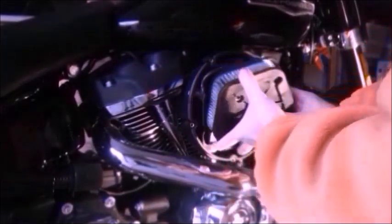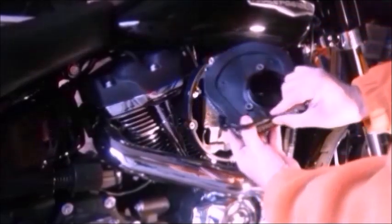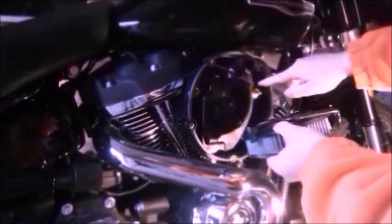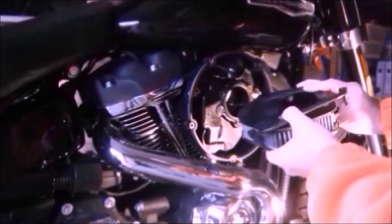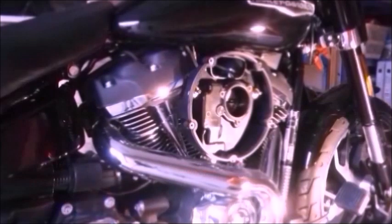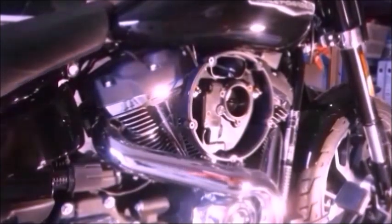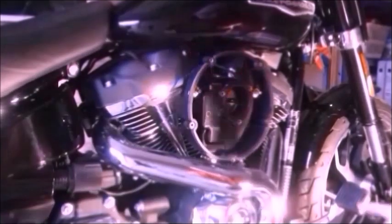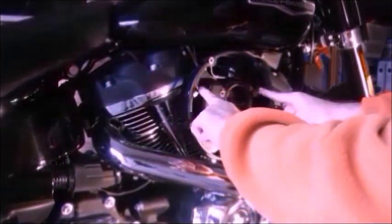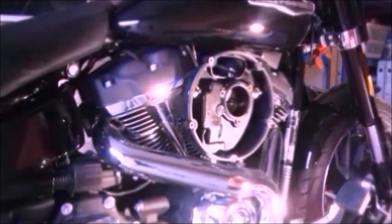It does say in the workshop manual to remove the element, pulling out the breather tube as you do so. But that breather tube is well fixed in there, so it's far easier to pop it off of the breather bolts, in my humble opinion. So the next part is to remove this, but to do this we have to remove the breather bolts first. So let's see what size they are.